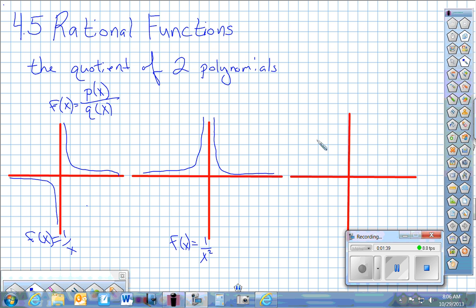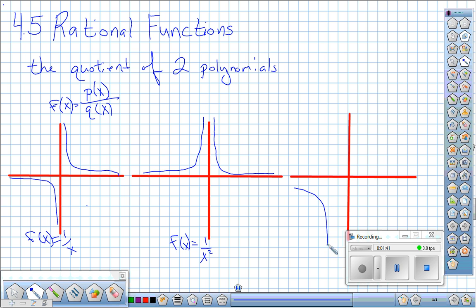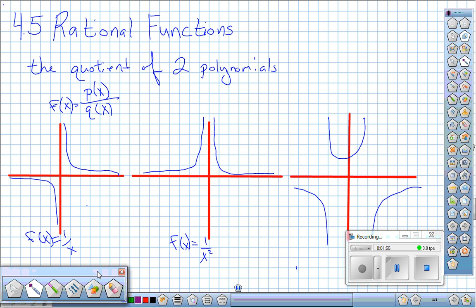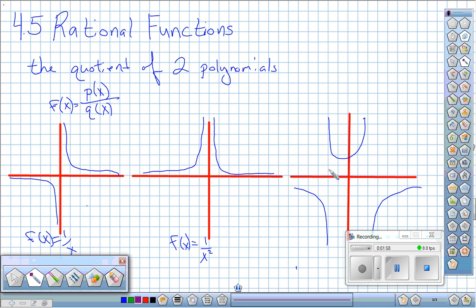Just some other examples of different types of shapes that we could have: we could have something that looks like this. We won't really go into a whole lot right now because we're going to do tons of them. Maybe in a different color, I could also have something that looked like this guy in purple. You don't really have to draw all of these things because there are a lot of things that are going to happen. We can have stuff that looks kind of like this.